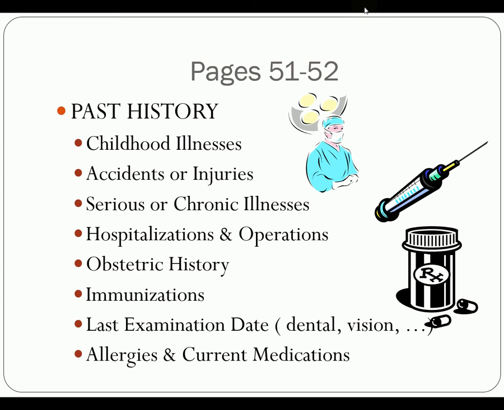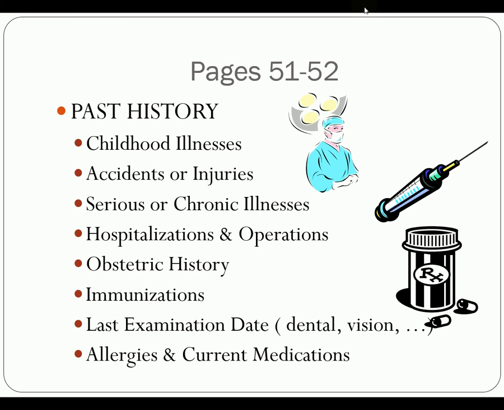So read each one of these in detail and simply answer the questions. For example, childhood infections or illnesses: measles, mumps, rubella, chickenpox, pertussis, strep throat. Avoid recording usual childhood illnesses, because an illness common in the person's childhood, mumps, may be unusual today. Polio is another example. Ask about serious illnesses that have sequelae for the person in later life, like rheumatic fever, scarlet fever, polio. So they need to actually list every childhood illness that they know that they have had. If they cannot recall, you need to put that.